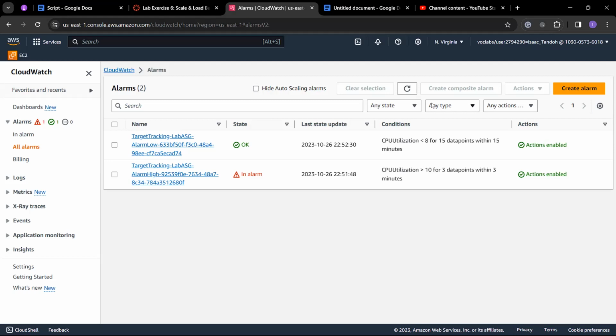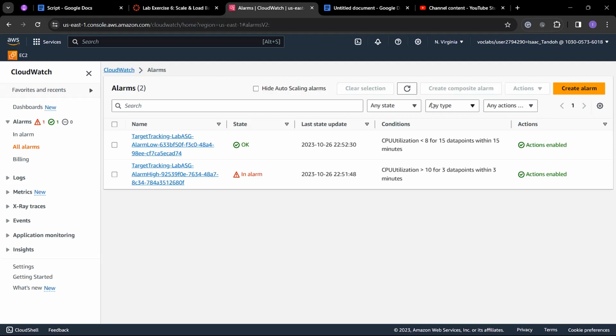The next thing was to create the launch template for our auto scaling group, using the image, selecting the instance type, storage, and all that. Then we created the auto scaling group by specifying the desired capacity, the minimum capacity, and the maximum capacity.